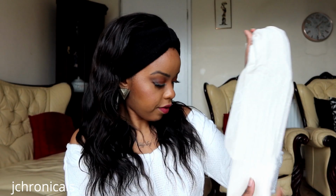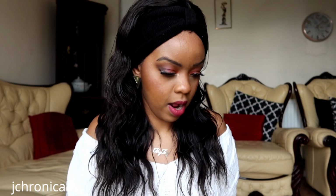These actually look more cream to me than they do white. Don't know if you guys can see that in the viewfinder. My top at the moment is white, so the pantyhose are very much on the cream side, and they feel really thick. You won't be able to see the pattern right now, it's being washed out on screen, but you definitely can see the Gucci interlocking logo, and the pattern goes all the way through to the toes, so that's pretty nice. You can wear it with whatever shoes that you want.